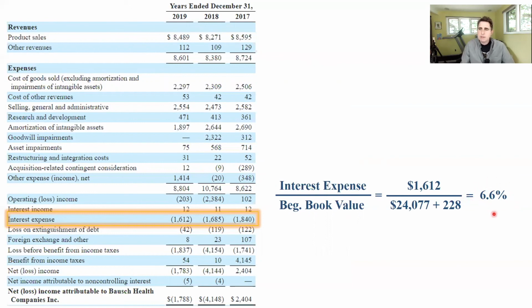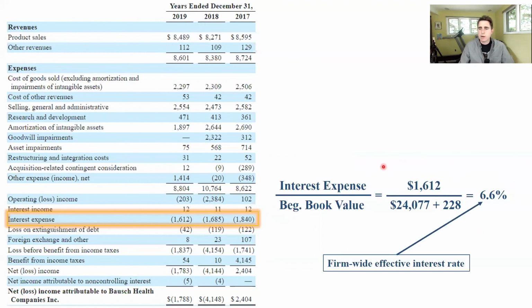And so as an investor, you could compare what you calculate here with Bausch. You could compare that number to another company and see how risky another company is. Okay, so that's the idea of calculating the effective interest rate on a firm-wide basis. So that's the firm-wide effective interest rate. Now I'm going to do a robust job, so I don't have any heartburn about this next calculation. This is a robust calculation of the effective interest rate of a specific bond issuance.